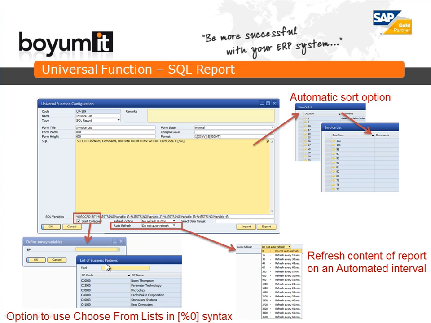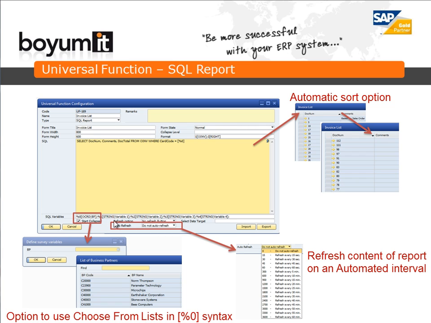Second is that when we use the choose from lists syntax here, the %0 syntax, where you get defined survey values, we only supported in the past a string value, an integer value, and a datetime value, so a date.